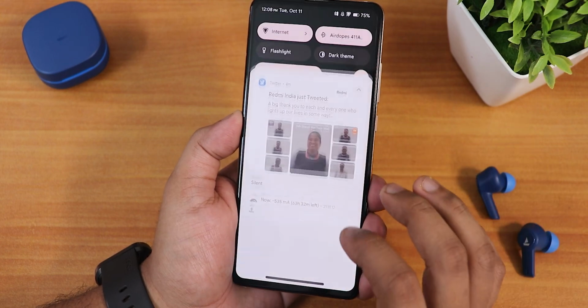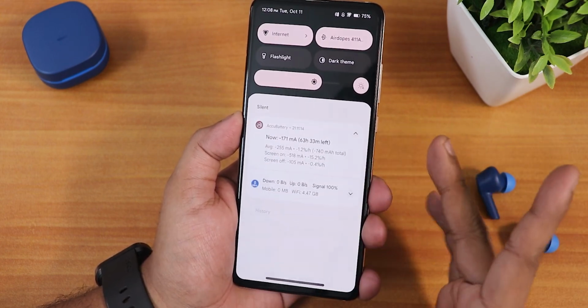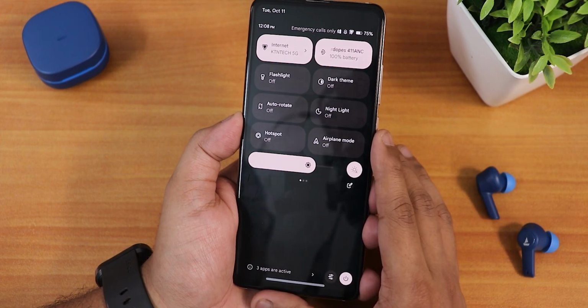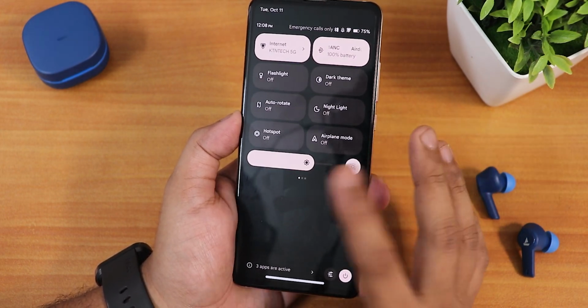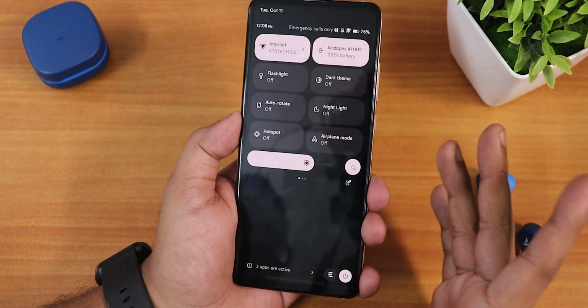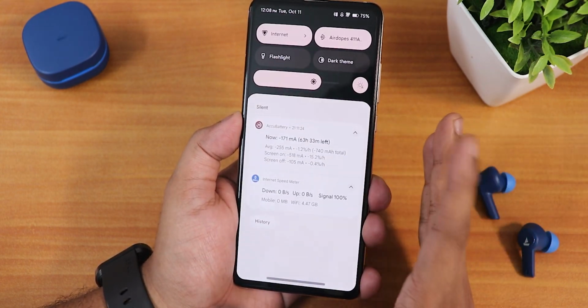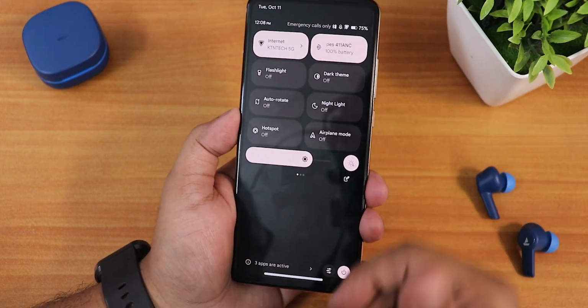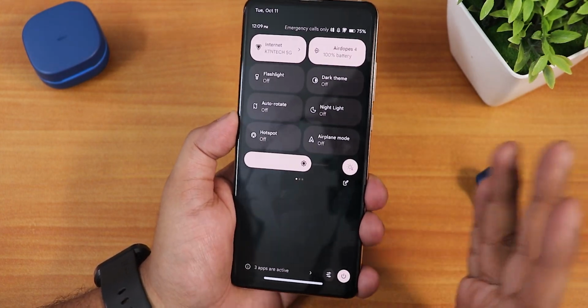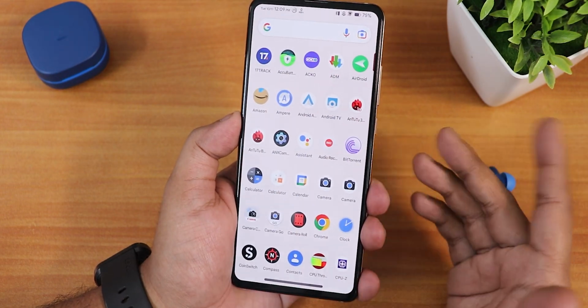Again, you should not worry about it. Swiping down anywhere on the home screen will get you the quick setting panel or the notification panel. And here, even if you have the dark theme disabled, in the light theme also, the quick setting panel stays dark in the EvolutionX ROM, like the stock Pixel experience. So even in the light theme, this quick setting panel does not get white. That's how it is. And here, swiping up will get you to the app drawer.